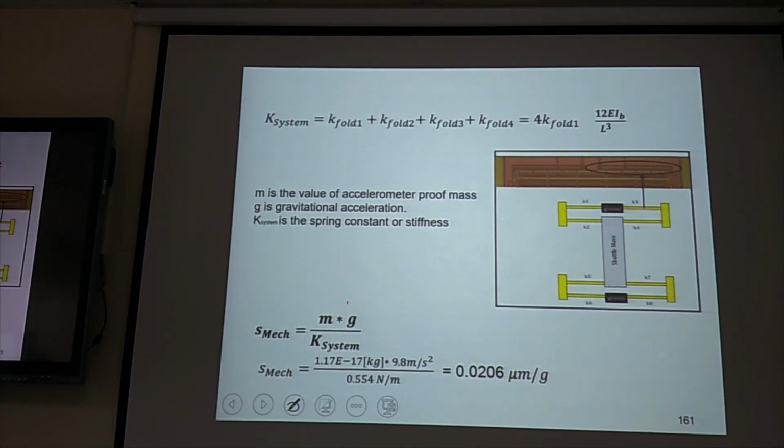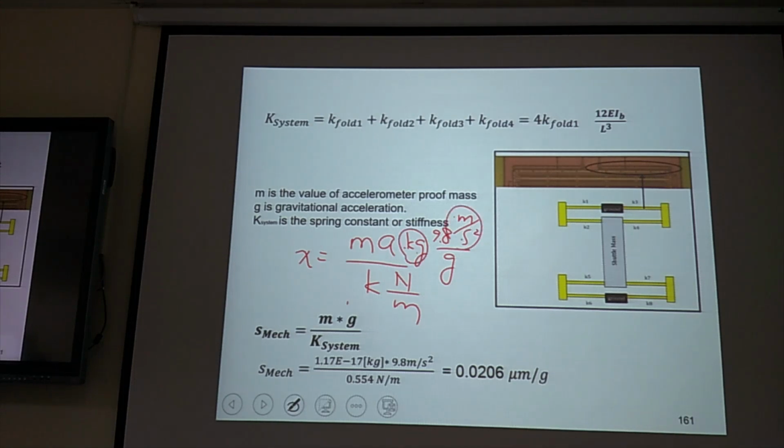Okay, so ma over k equals x. K is Newton per meter. And ma: m is kg, a is 1g, equal to 9.8 meter per square second. Kg meter per square second equals Newton. So Newton and Newton cancel out. Eventually we have meter per G. So this one is the mechanical sensitivity.